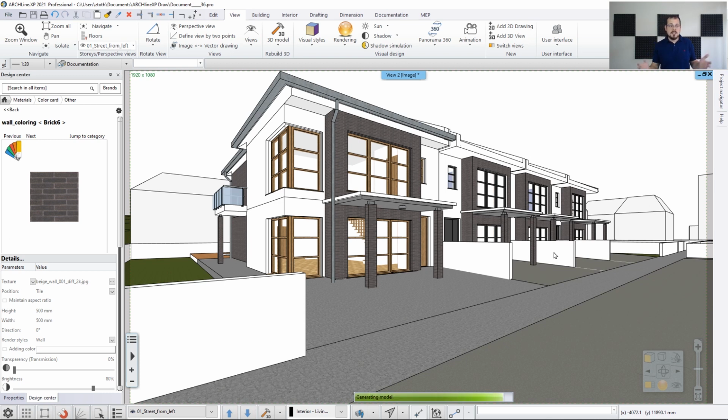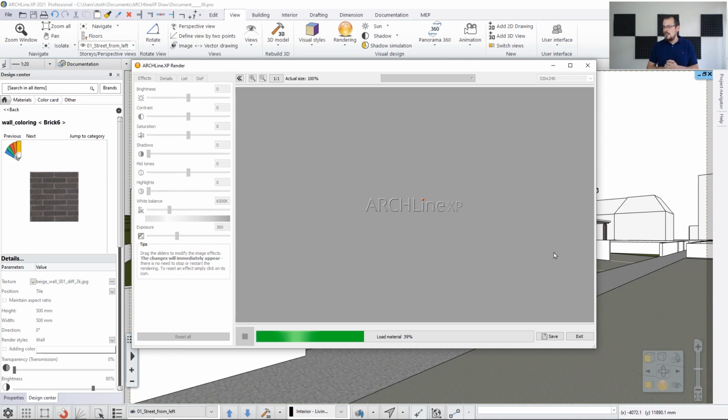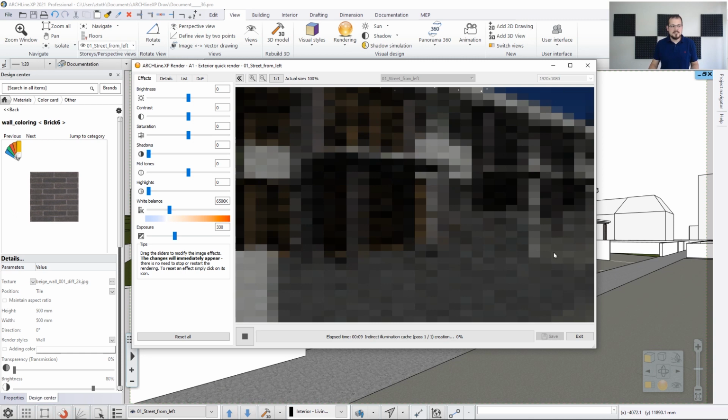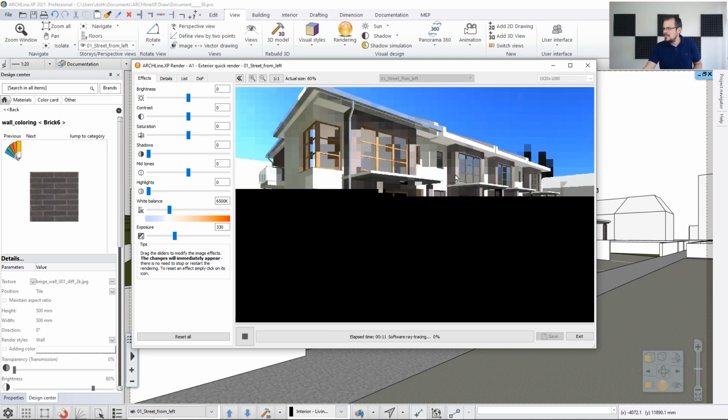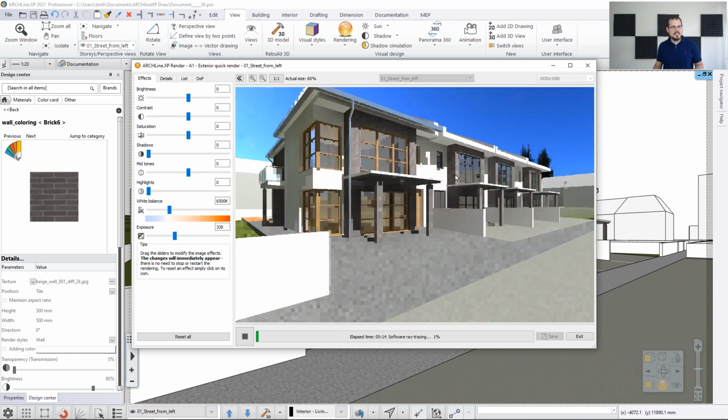And again, the same thing happens as before. The software is going to bundle up the whole 3D model and pass it on to rendering. Now the process takes a bit longer, but the result will be much better than the draft. So once the rendering actually starts processing the 3D model, we see the same thing as we saw before, only even at this time we see that it's much less grainy.